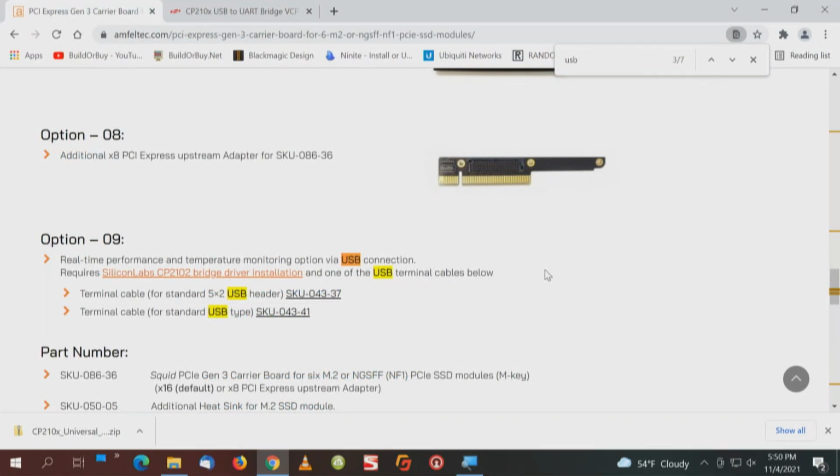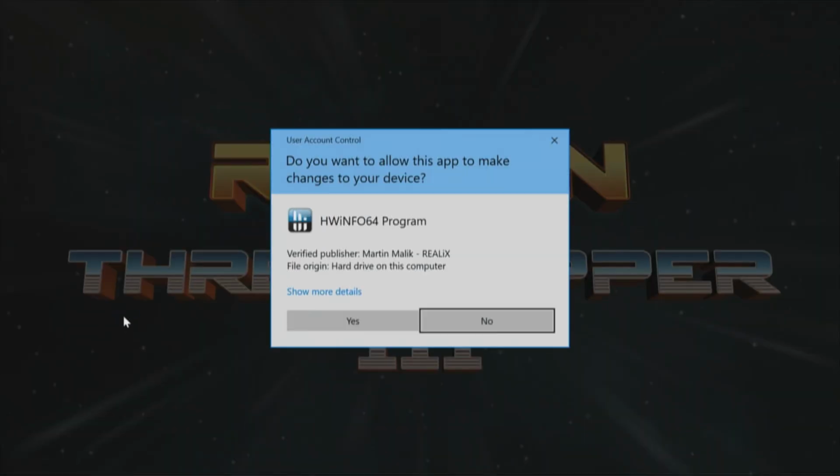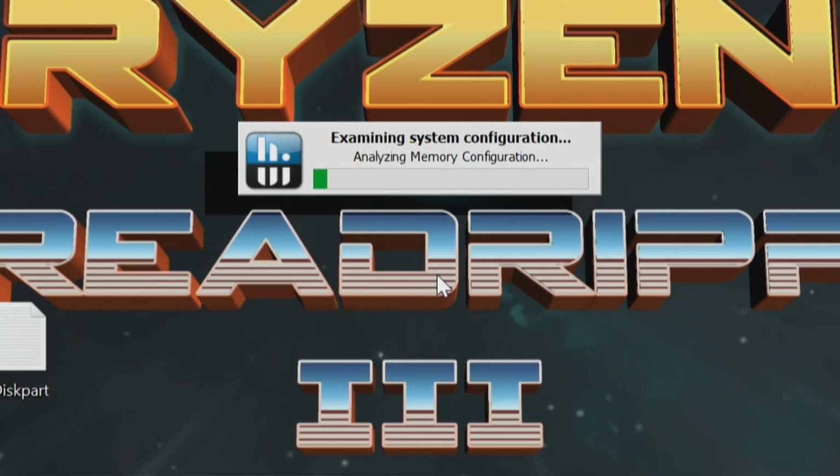Now I'm curious about reading real-time performance and temperature monitoring. We should be able to see that. Let's see what HWiNFO sees. Do our thing. Okay, HWiNFO64, 64-bit mode, sensors only. So we'll see our smart telemetry thermistors.